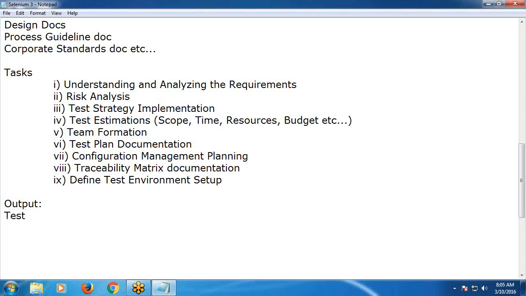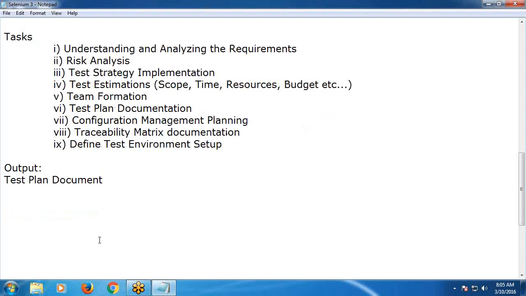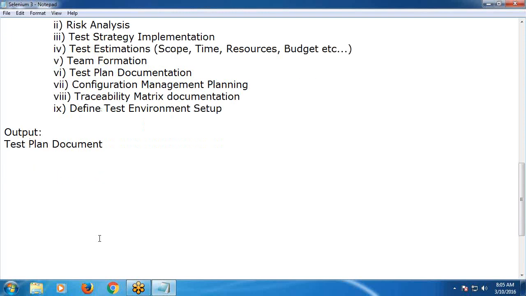Yes. Suppose if we use a configuration management plan, that configuration management plan is also output, but primary output is the test plan document. This is the input for the next phase.